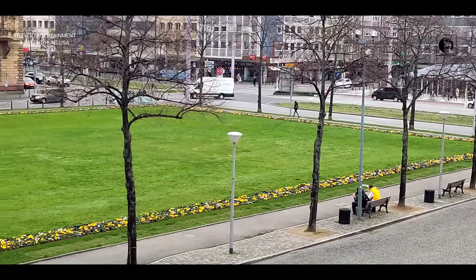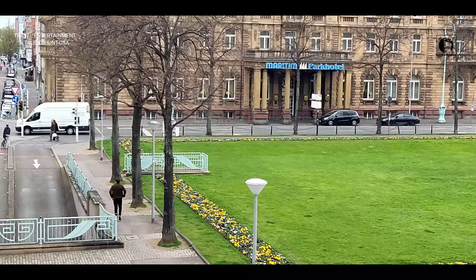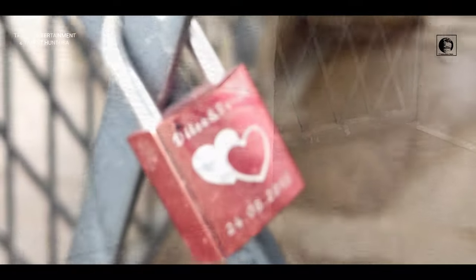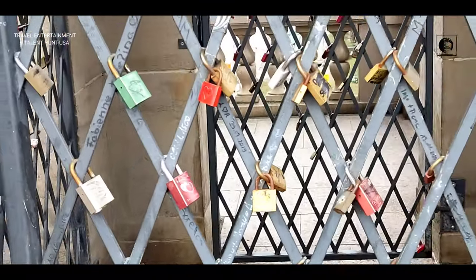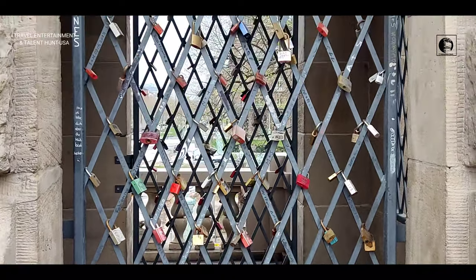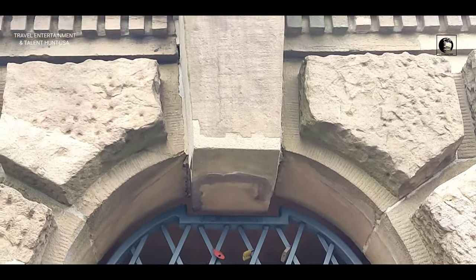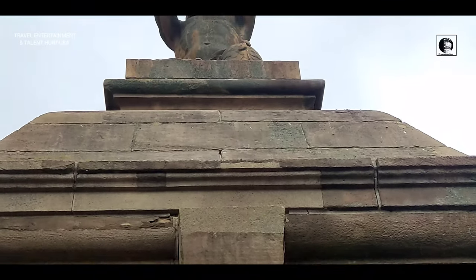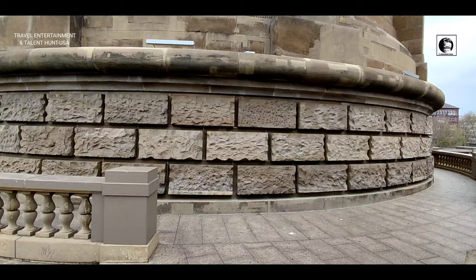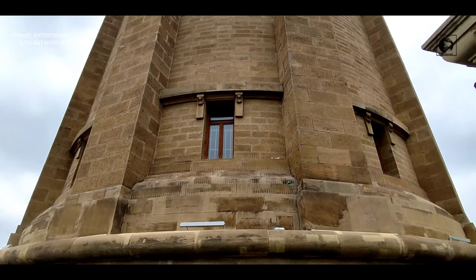Since 1790, over 24,000 residents of Mannheim mainly obtained their drinking water from pumping wells. In the hot summer months when most of the water was withdrawn, the water smelled of foul broth. The suspended solids in the water did not have time to settle because of rapid withdrawal. Likewise, the fortress ditches spread a terrible stench due to evaporation and dehydration. A closed sewer system did not yet exist. There was a lack of running water due to drought, and waste, feces, etc. were left to rot on the street. During this time, this was the main cause of many illnesses, including typhus, which caused many Mannheim residents to die during the summer.